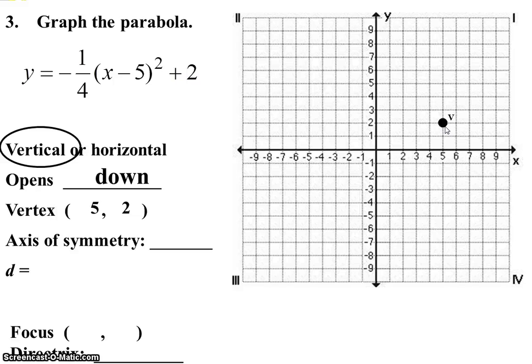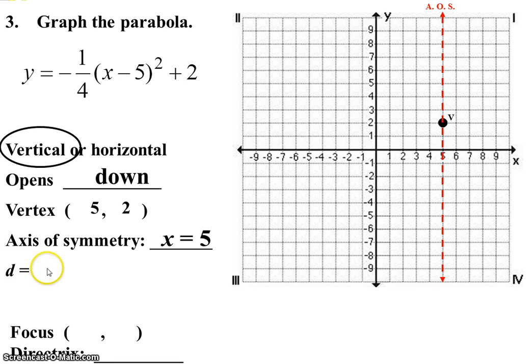I've already drawn a sketch out there. I know that I'm going to have a vertical axis of symmetry. I'm just labeling them very basically on my graph with letters, and then I'm going to come over here and identify the actual equation of that line. It's x equals 5. Okay, so now I'm ready to find d, this lowercase d. What is the distance from the vertex inside the parabola to the focus point and outside the curve of the parabola to the directrix line?